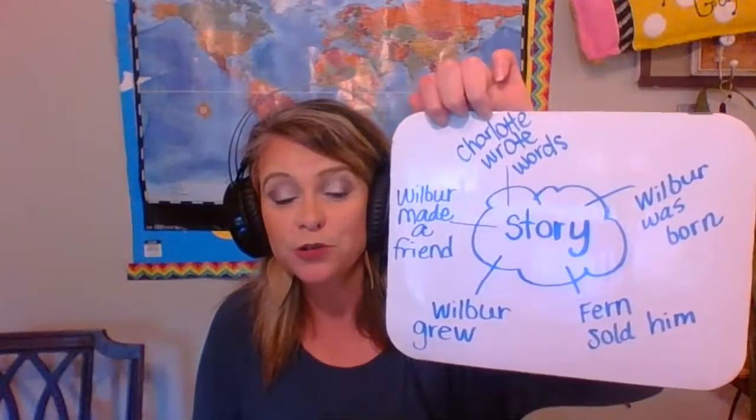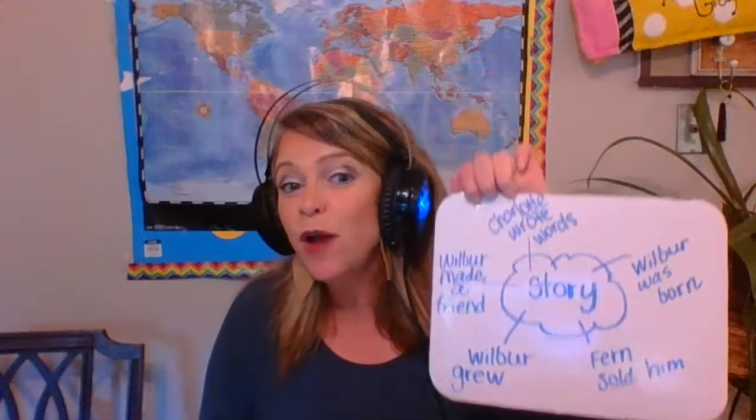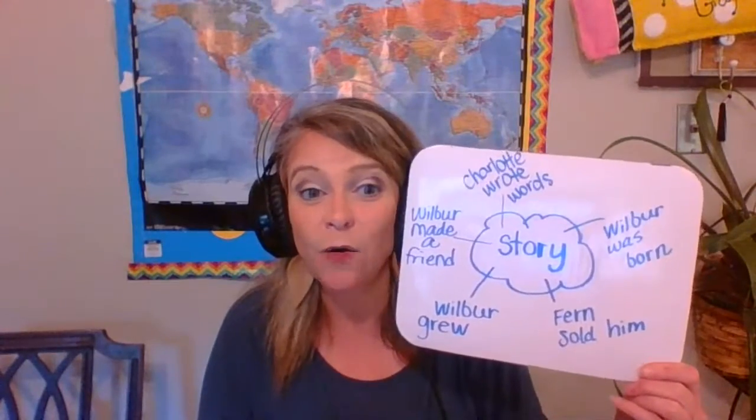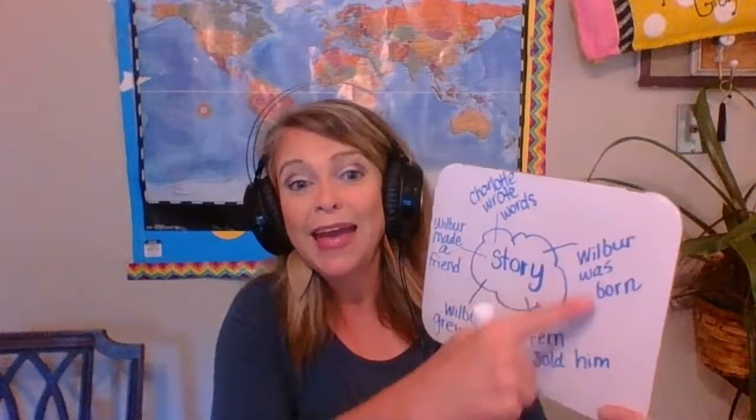During the story, another thing was that Charlotte wrote words in the web about Wilbur. Okay, do you remember all those 4 words that she wrote? Now, do you have to list out the 4 words? No, that would be a detail. So these are the main things that happened in the story plot.